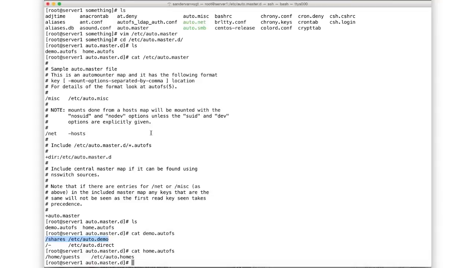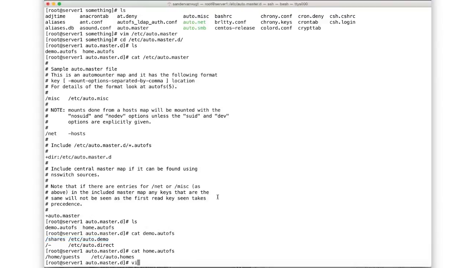Think about how you want to approach that before you start listening to the next part of my explanation, because I am going to make it more difficult. So how am I going to make it more difficult? By telling you about direct and indirect mounts. So what we can see here is an example of an indirect mount. So we specified that we have the shares directory. If we want to know what we want to do in the shares directory, we should have a look at the auto.demo file. The other example is providing /dash. That is a direct mount, which means that everything that is needed to complete the mount is in the auto.direct file.